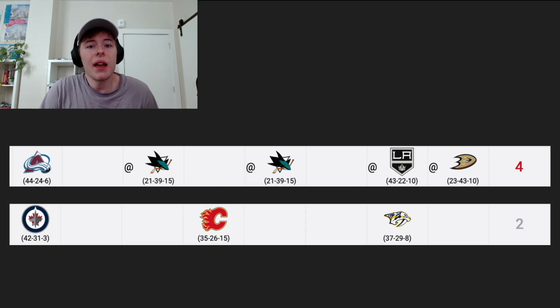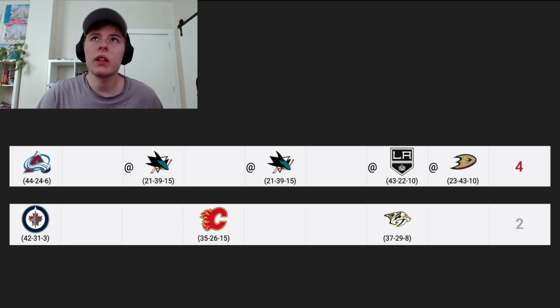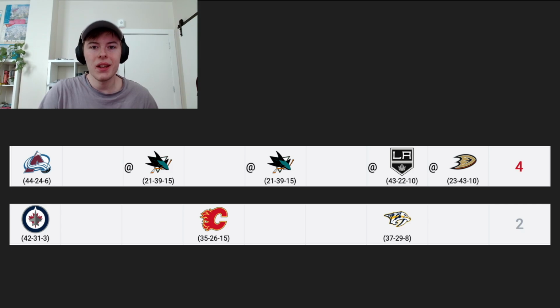Now let's say you get to the point where you don't really know which player is better, guaranteed. The players have very similar fantasy points per game, and you're not really sure which one to go for. One thing that you can consider is the fantasy playoff schedule. So you can look at how many games a team is going to be playing in the fantasy playoffs and take the player who has more games. Because all in all, at the end of the season, the most important thing is that you win in the playoffs.